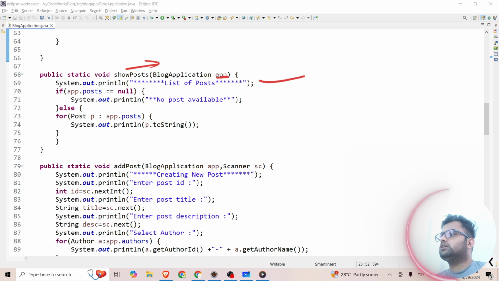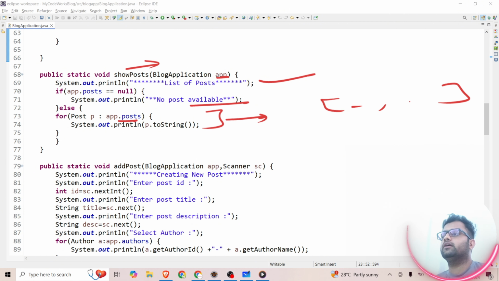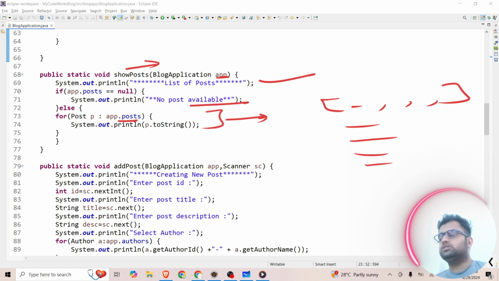So it will display the list of posts, and it checks if the post is null, like app dot post. If you see here, app dot post is a list, an array list, empty as of now. If it is null, then what? It displays no post available. Else it will display whatever posts are inside this app dot post array list, one by one, right? So this is the show post method.